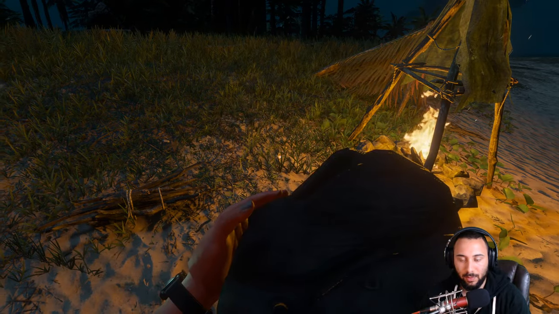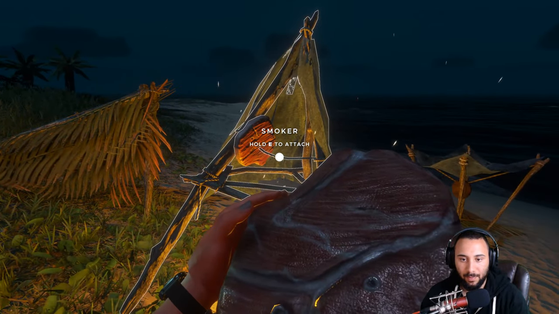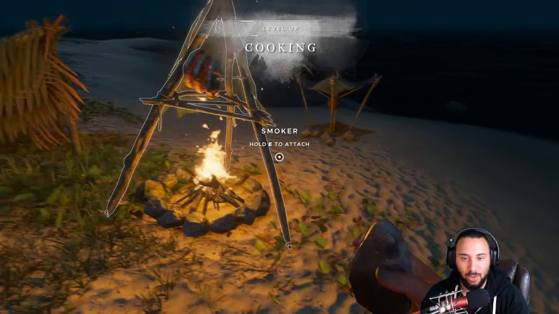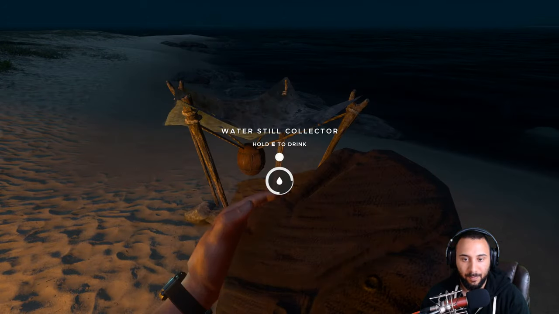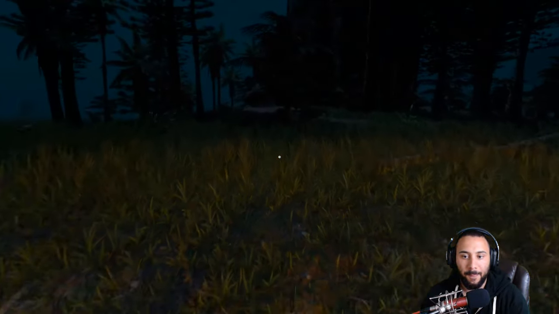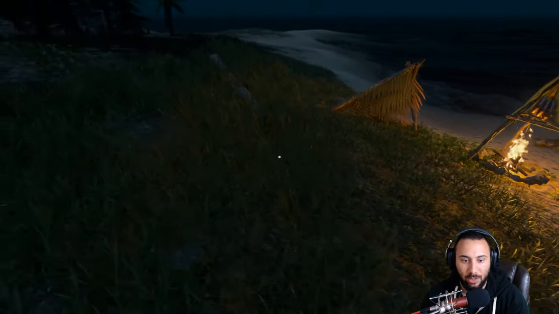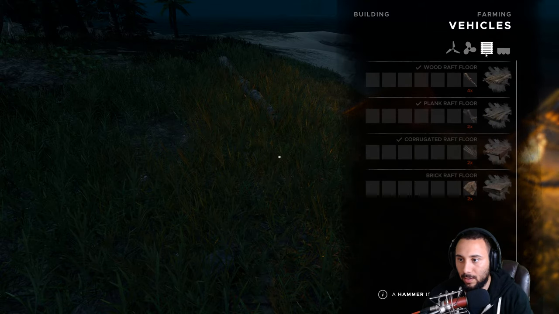So that one's smoked. Okay, so we got those two that are smoked. We'll throw this little snake meat on there too. Get that smoking. I guess we could do some wood floors, but how much wood does that take? Because I got these logs here. Let me see. Wood raft floors. Four. Oh, hell yeah, we got this.